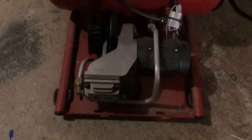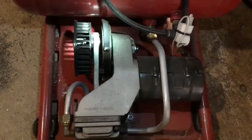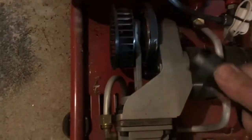So that's what's inside of it. And I was just getting ready to say I don't see anything too bad. Let me grab a flashlight so you can see what's going on in there. There we go. Got a busted belt. So there's the culprit right there.